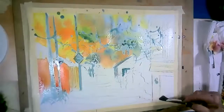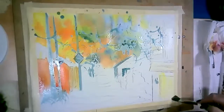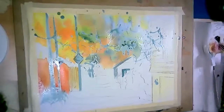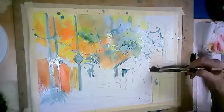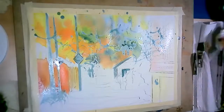And I'm just blushing some of the yellow. And I'm going to go into some of the red and the blue. And I'm going into a little bit of bright rose. Be very careful with this color because it's wild. You just want a little bit. Use a bigger brush. And I'm going to just spill some cobalt onto this. So you have your yellow, your red, and your blue, and of course, white is a variation of that. It should work quite well, except I've mixed it together and it's all muddy.